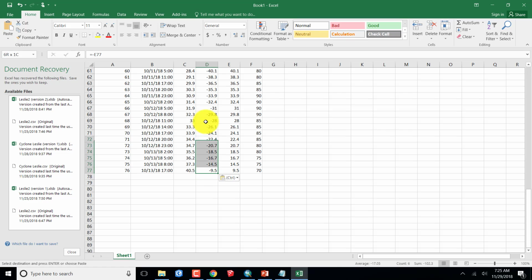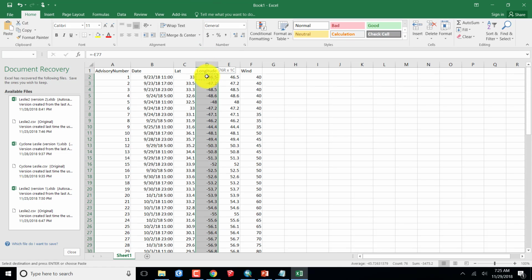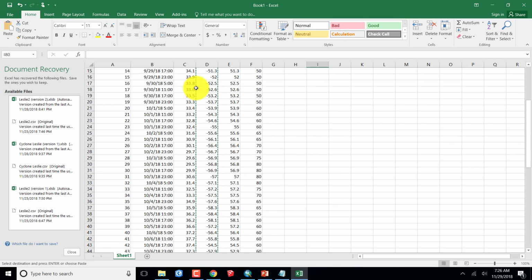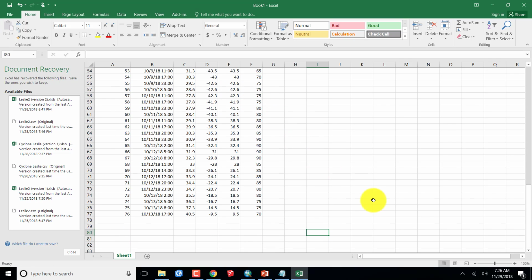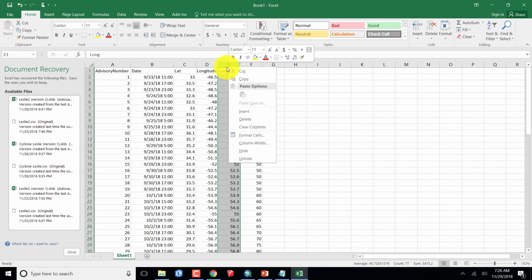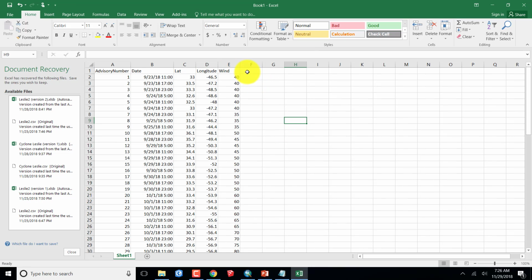Now then I'm going to come down over here and copy all that data, and I'm going to paste it as values instead of formulas so that it is recognized when I bring it into ArcMap. So now this is all just numbers. I can get rid of that column. And what I'm going to do is also plot where I have lines showing up on the map.